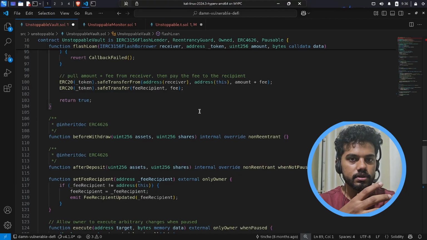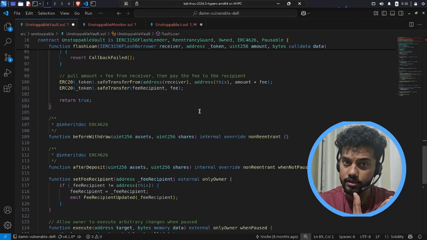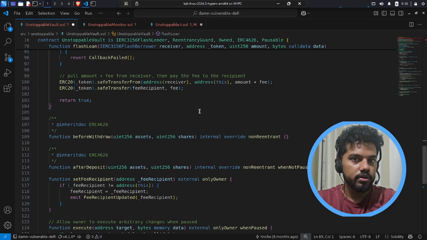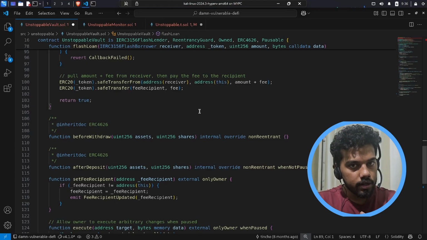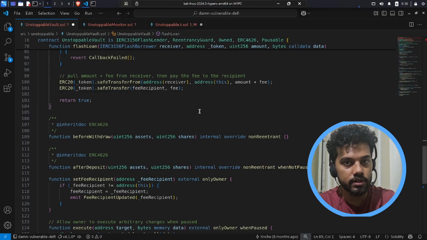It computes that, and it understands that the total shares is the value of the vault, or the amount that the vault is actually containing. But what if you send random tokens to the vault without depositing anything?